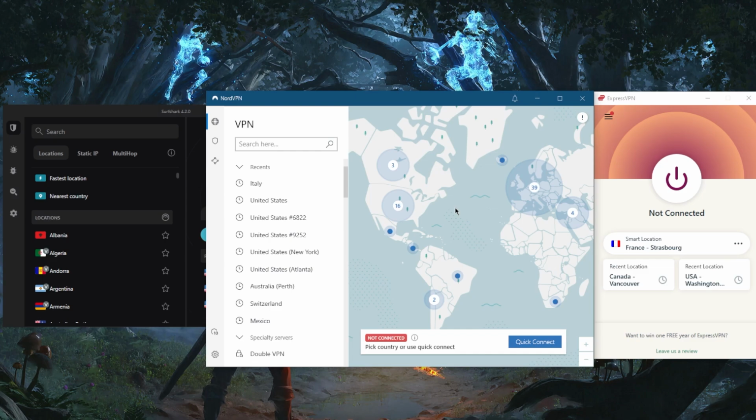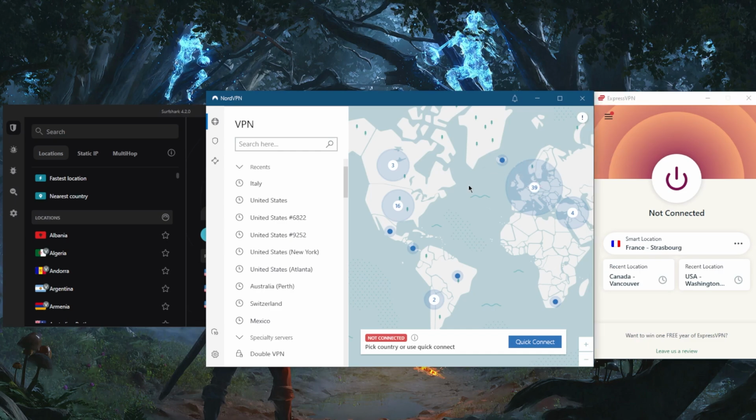Now, again, ExpressVPN will be the best simple and easy to use VPN. That is just a premium quality VPN that's made to be as easy to use as possible and as consistent and reliable as possible. So it's a great VPN for anonymity, especially for beginners and advanced users alike. It will attract beginner users because it's just very easy to use and consistent. It will attract advanced users simply because of its premium quality servers and speeds.